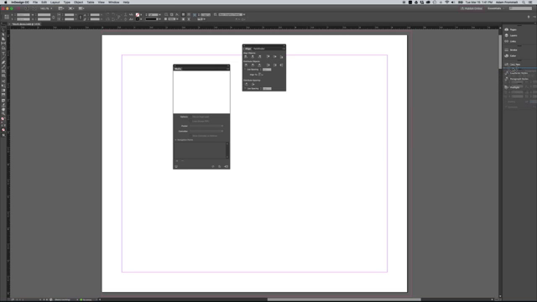Right, I'm going to put this in between my styles and my swatches. I'm actually going to grab the swatches palette and put it directly underneath but nested with the stroke and color, just to organize things.